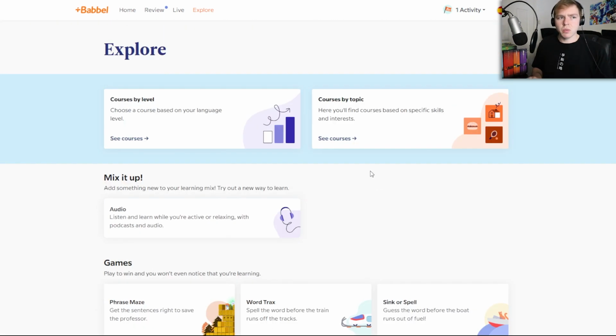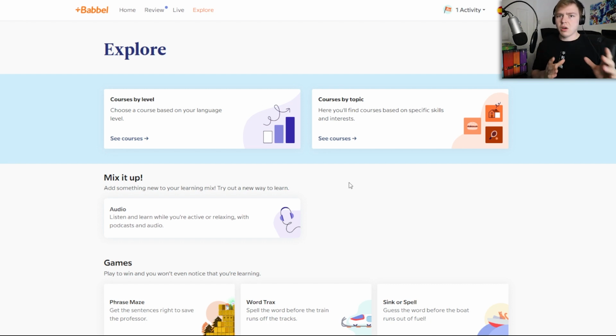But if I ever got to a point where I've completed them all, I would like more to be introduced. What I will say with Babbel is that there doesn't really ever seem to be a lot of updates. I've been using Babbel for 3 years, and I've not once seen a new language being introduced onto the website or the app. It has always been this same selection of 13 languages. I have seen quite a few different courses introduced over the last 3 years for Spanish. I don't think I've seen anything new on Polish. So that's a little bit of a disappointment.